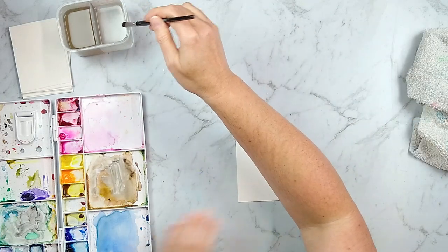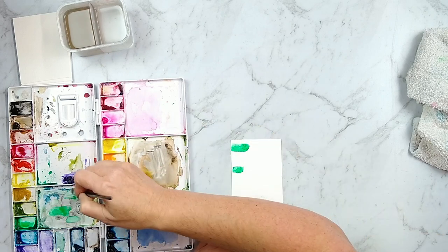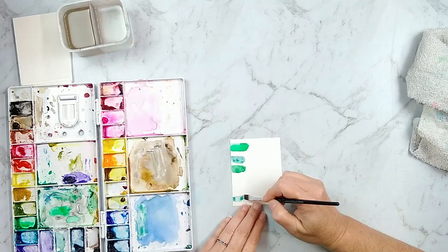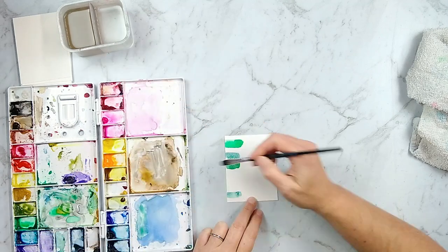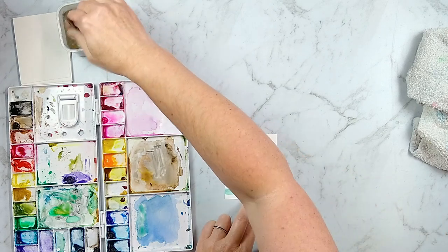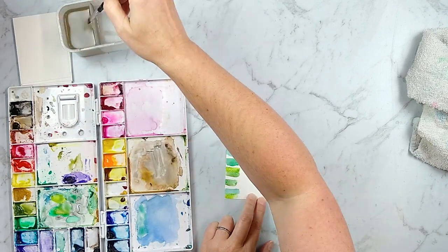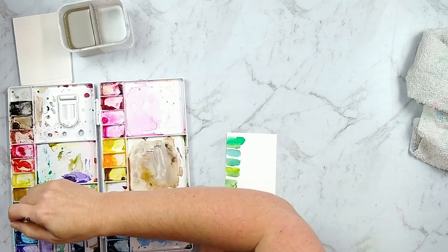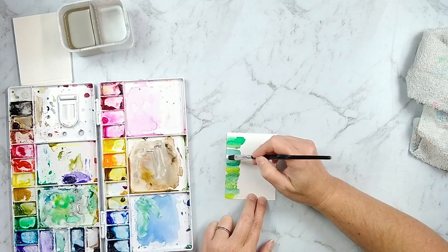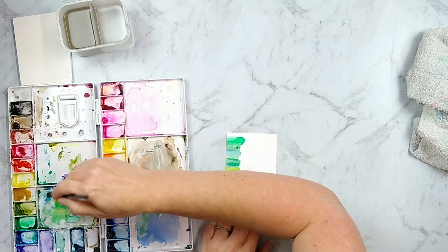Here I'm doing stripes of various shades of green — picking up green, adding a little blue, adding a little yellow, and adding stripes randomly around the page, then overlapping them. Some of my paint will have started to dry, which will interact differently with new wet paint. When I add more wet paint on top of still-wet paint, I'll get much more blending. So this technique is a little bit out of your control, and you can play with it to see what fun variations you can get.